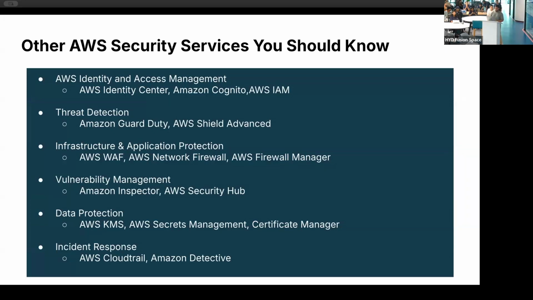These are other AWS security services which you should be aware of, like Identity Center. Control Tower alone will not fix your entire governance. Other things like Identity Center and GuardDuty will help you build that governance model. So these are some services, just make sure you are aware of them and consume them. CloudTrail is a great service as well. AWS Security Hub, just give it a shot whenever you are free.